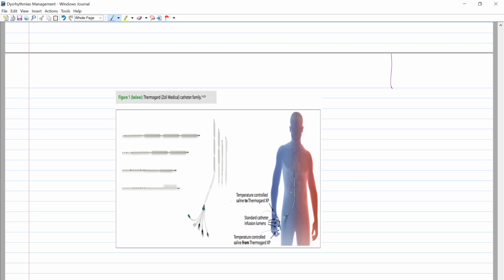So this is the catheter that we use for induced hypothermia. And remember that there is no hole in this catheter. So in short, when you prime it with normal saline and the normal saline goes to this catheter, the normal saline should just recirculate. And the bag that I mentioned earlier should not be emptied. If it's emptied, it means that there's a hole or a leak in some part of the catheter, so you have to investigate.